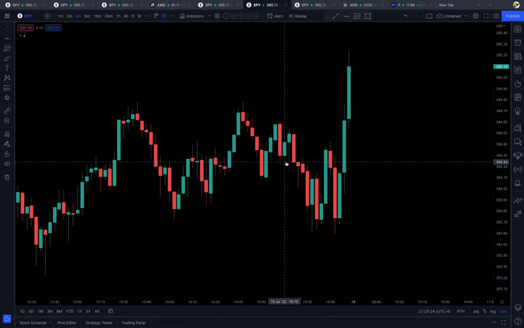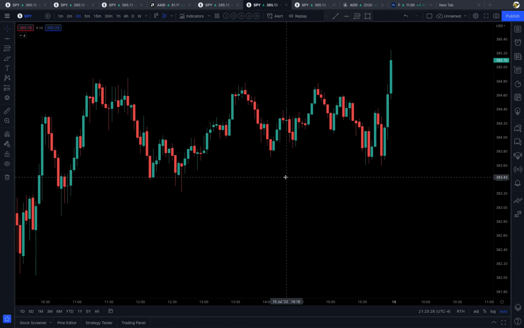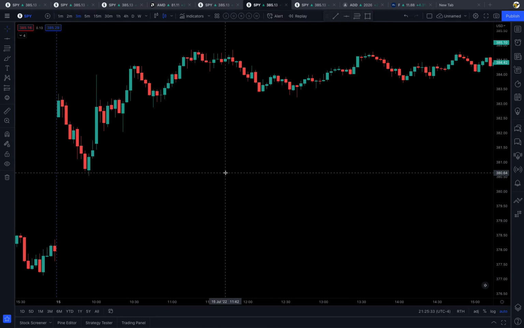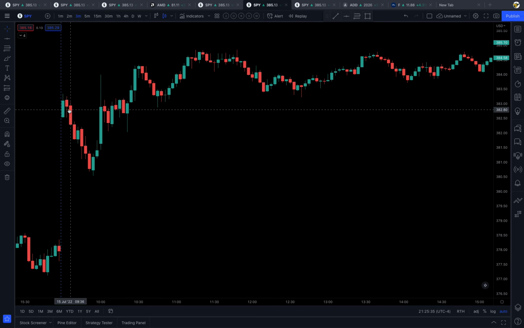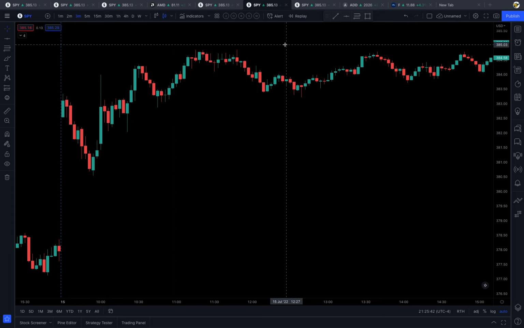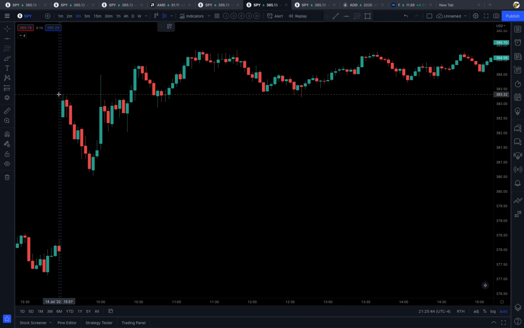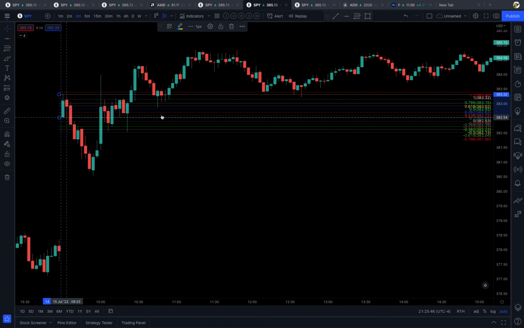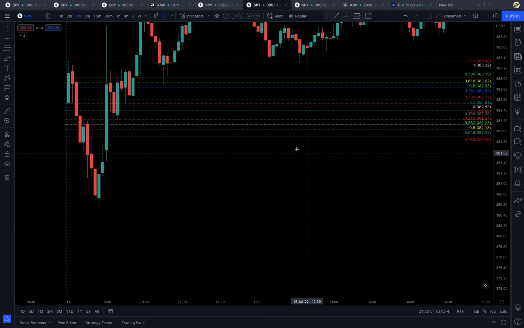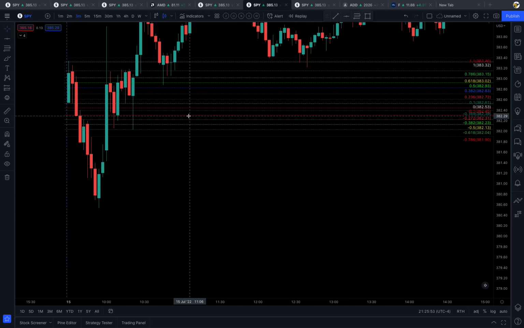I'm trying to think if there's anything else on the ORB. And that's basically the ORB plays. That's it. It's quick and easy. My goal there with the ORB is to try to get green in the morning. Like I said, I usually take profits quick. That's why, when I do my fibs, I have it set at that 272 level, because I want to make sure I take profits quick and start the day green. Because when you start the day green, it feels good. It's overall better.